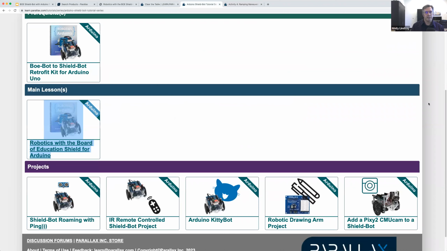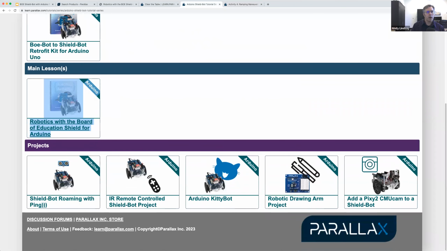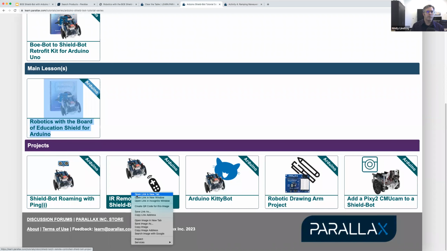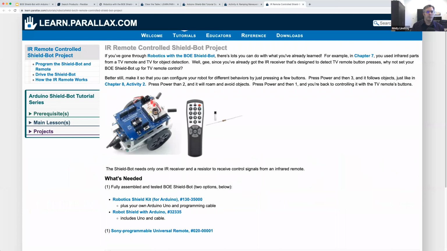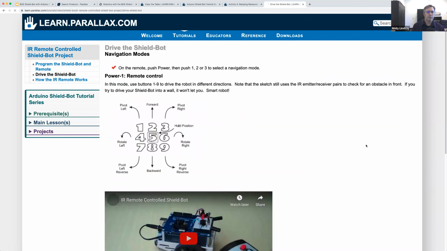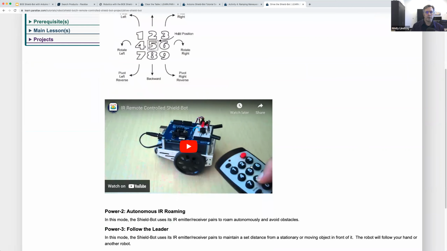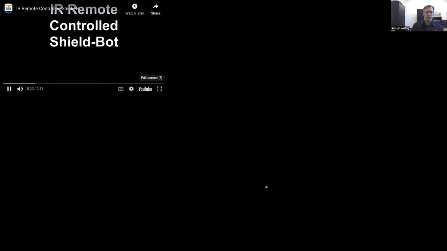And for many classes, that may be appropriate after the first little while anyway. So here is ping roaming, the infrared remote control one that I mentioned earlier. So if you have a TV remote and you can set it up as a Sony, this will work. And here we have a little YouTube video of it.